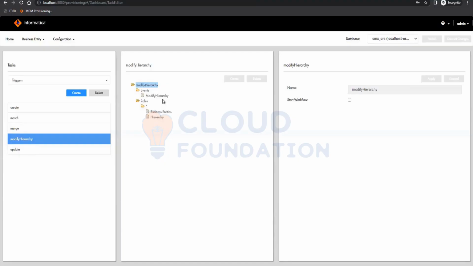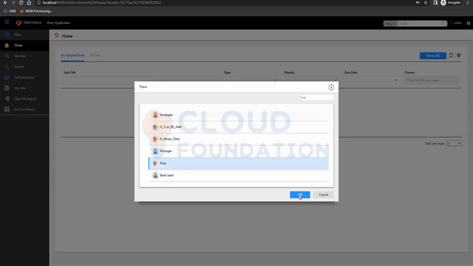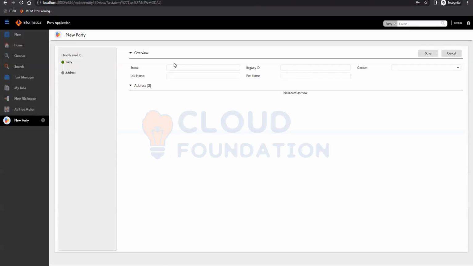You have any example to show, like the active OS, how they will be calling? Let's say whenever we are creating a record. Let's say if I go over here, I will go into party and anything which I'm going ahead and creating and then saving it. Should it save directly or should it call a workflow? Let's say I'm going ahead with this. Status is, let's say, active.